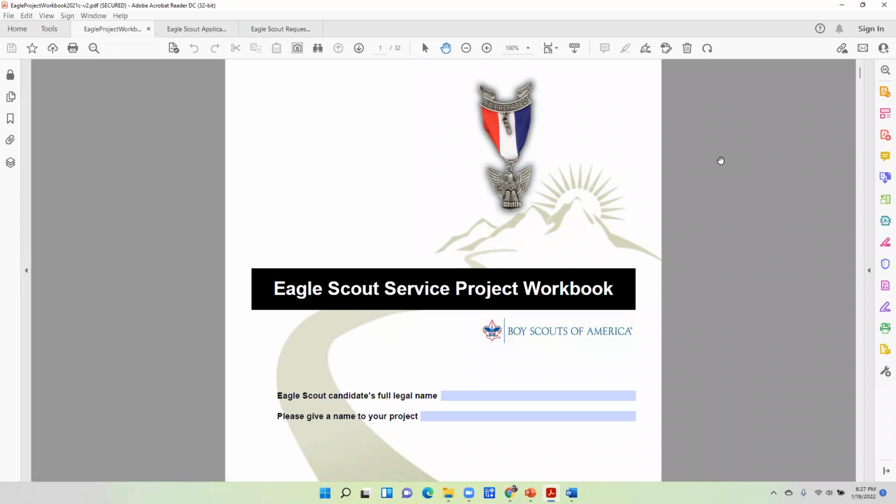When you're all done and you're trying to hold your Eagle Scout Board review, the members that are going to do the Eagle Board review will want to see it ahead of time. So it would either need to get scanned in or you'd have to deliver paper. But you can fill it out by hand and scan it in as long as your handwriting is legible enough to read. Okay.